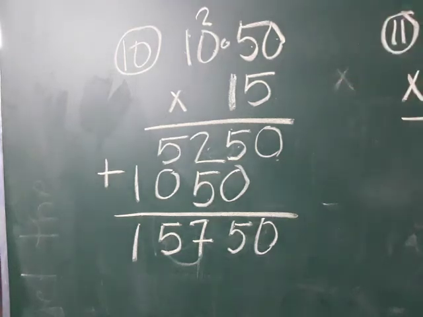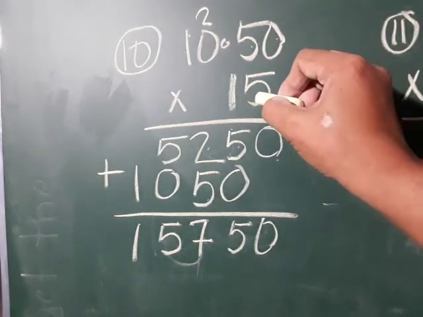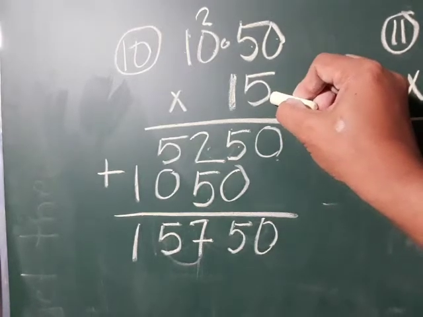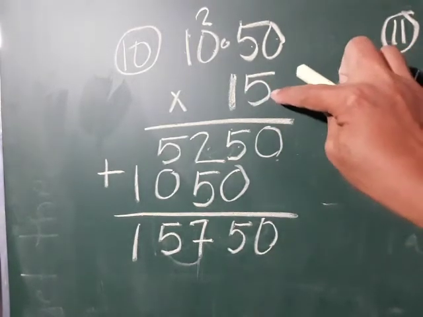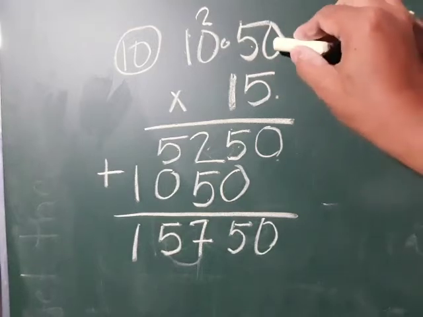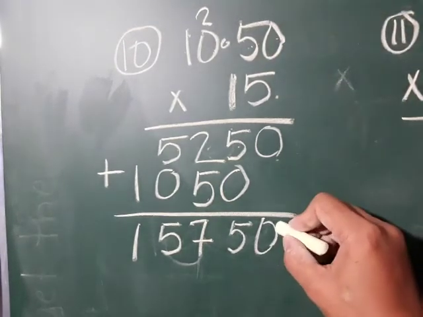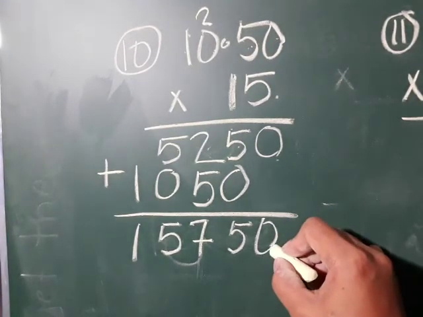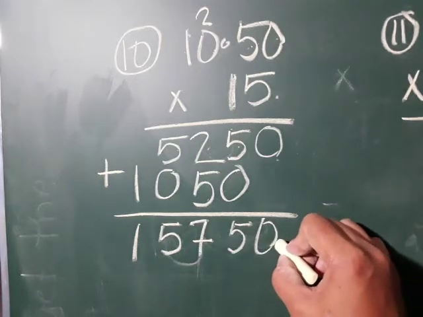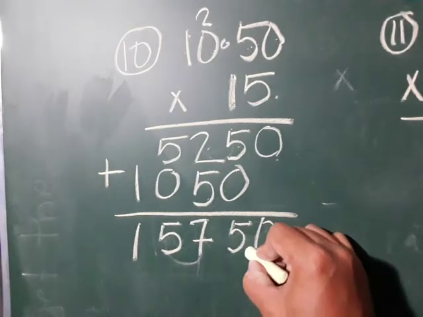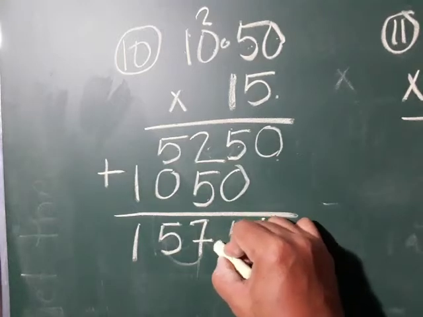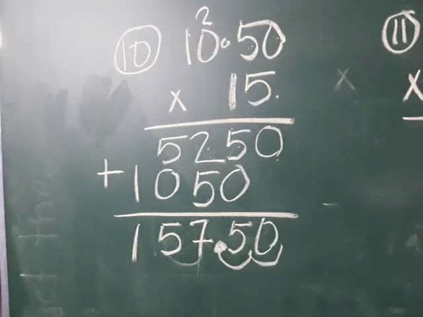So let's count the decimal on the right side of the given factor. So this is whole number 15, so the decimal is here. There's no number here, so that is nothing. Then 1, 2. So we're going to move backward to the product twice. 1, 2. So this is your answer.